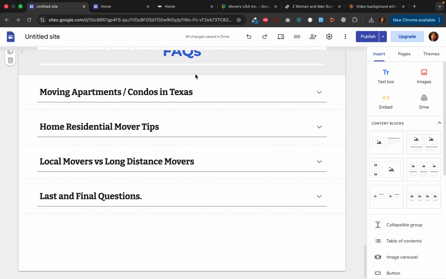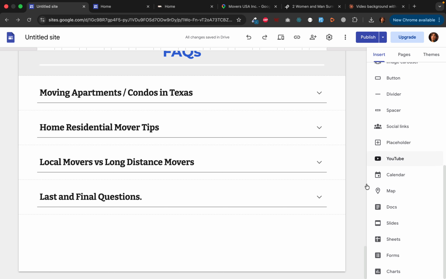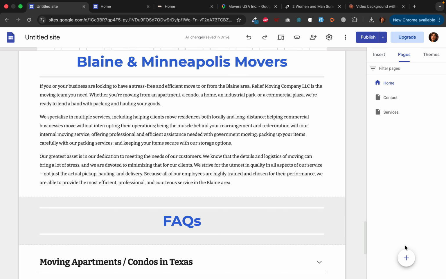Now, another section that we will be using is the gallery, and for that, I'll also create a page first, and I'll add some nice images. You should also add images to this if you have photos of you actually doing the job for customers. It really creates trust. So go for it.